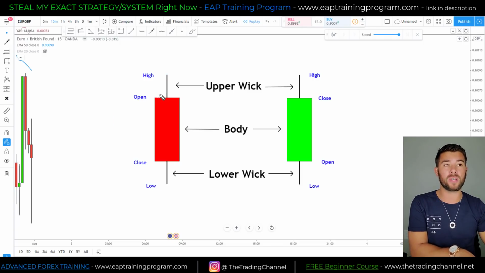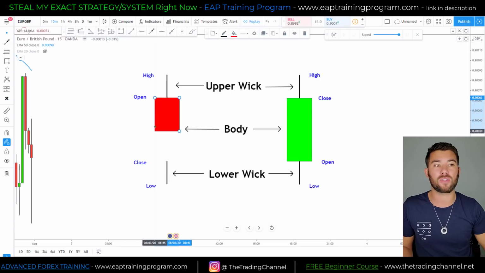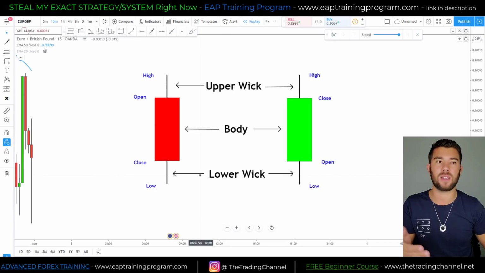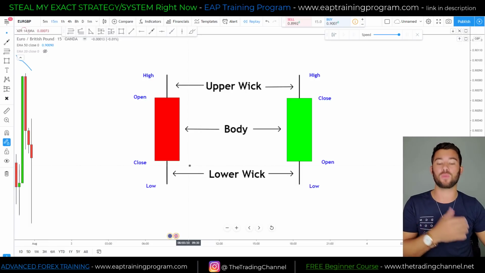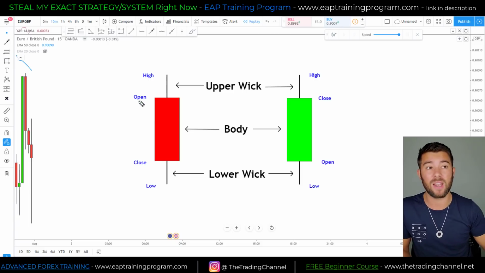So if we were looking at this candle and we were watching it trade throughout the entire day, we would see an open right here. We would see the price push up to a high, push all the way down to a low, and eventually push back up to the close of this particular candle. And that's what it would have looked like if we were sitting there staring at the chart all day. So with a red candlestick, the only thing you need to remember is that the open and the close are on the opposite sides compared to a green candlestick, because it's a day or time period where price fell off.